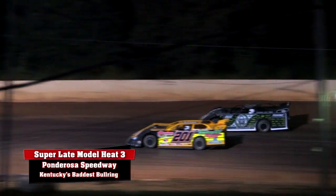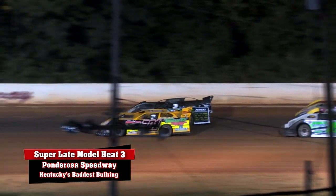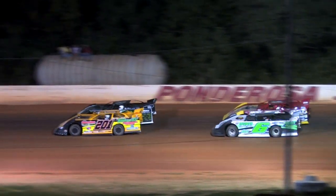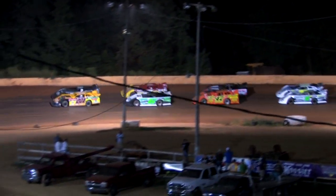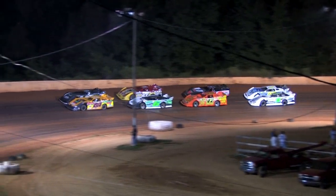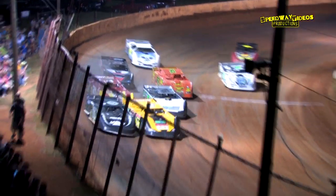Third in points for the Ultimate Series, Mr. Doug Sanders in the 42. Those drivers had never seen this track till they got here tonight, or this afternoon I should say. Ogle and Blomquist on the front row, Meedin and Conley in row two, row three here we go — off of turn number four, green flag in the air.